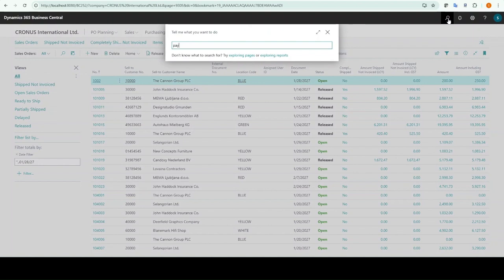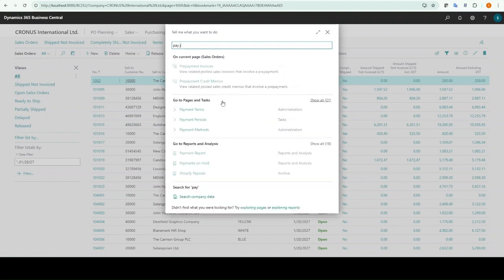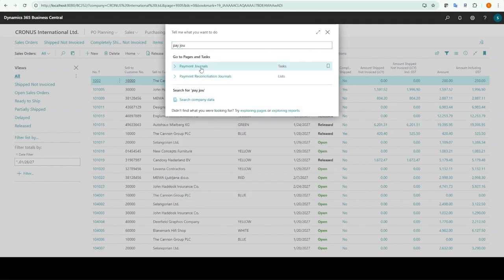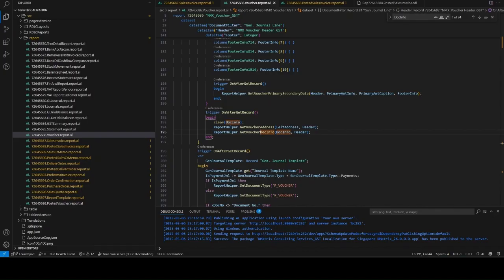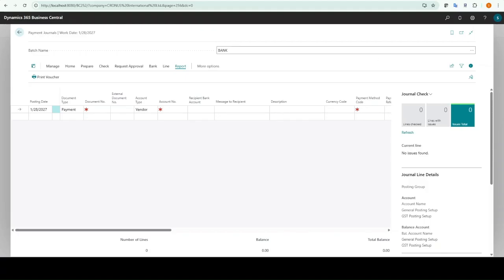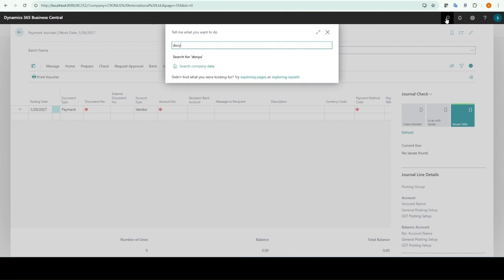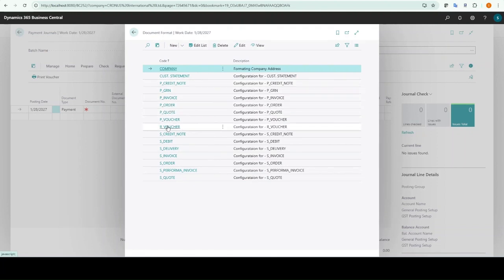So I use the same report for the payment voucher also. It is not just for receipts; I use it for payment journals too. Let's see how I use this one. I identify whether the journal is a payment journal or receipt voucher by the document type, the document format which we are choosing, P voucher or all voucher.